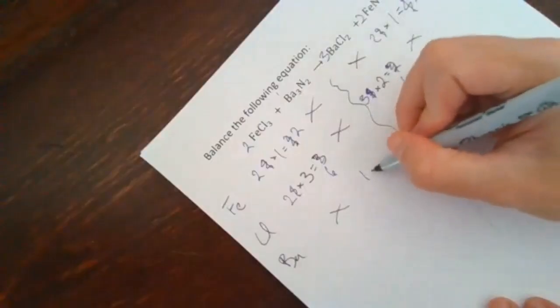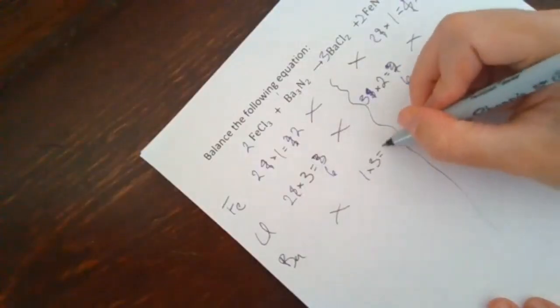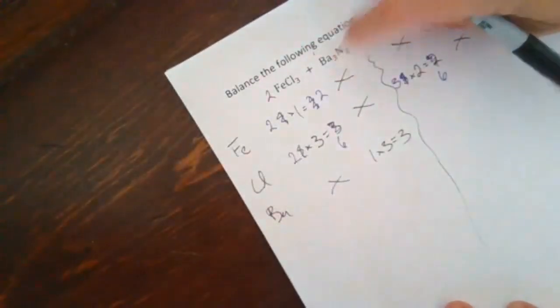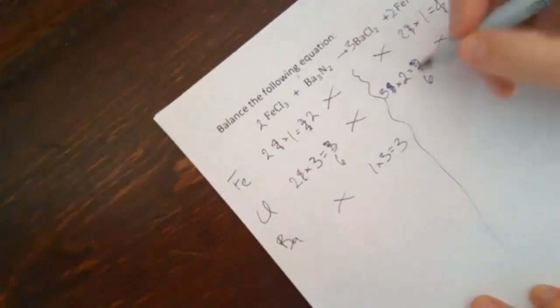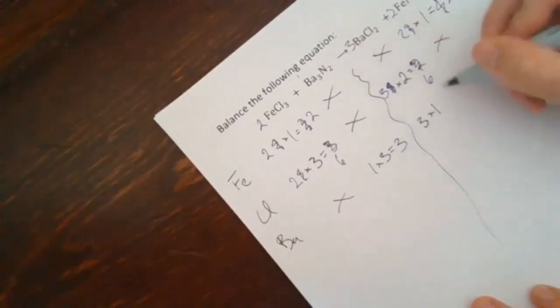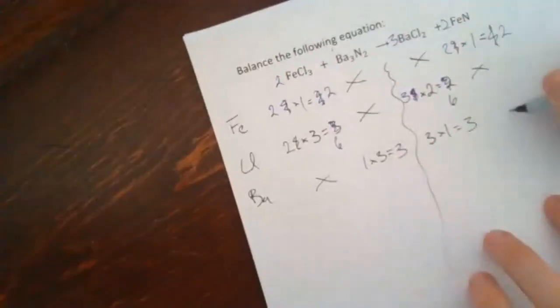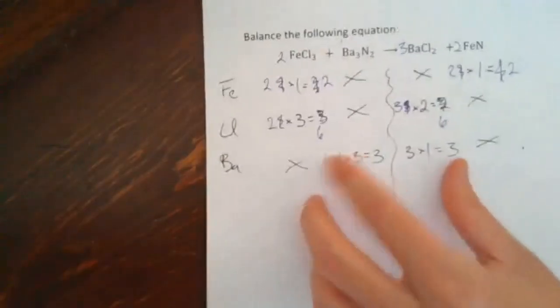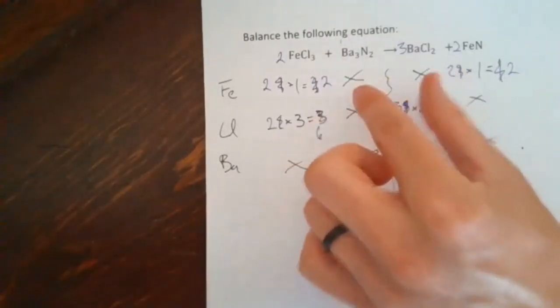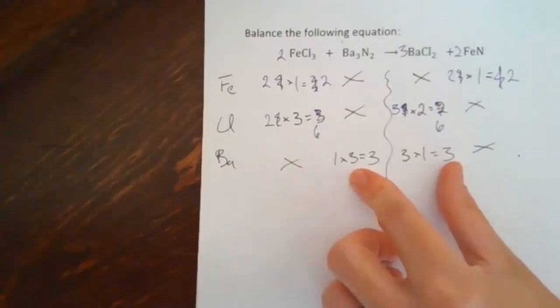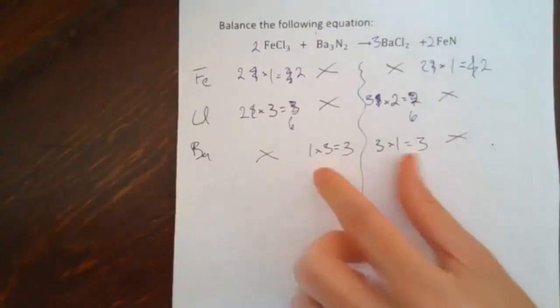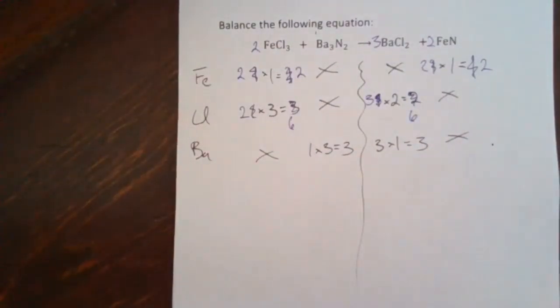Barium has a 1 times 3 is 3, right? The 1 out front, the 3 down there. Barium here, there's a 3 in the front times 1 down there, 3. So on things it's now, oh, this one, sorry, there's nothing in there. So we can see that by balancing the chlorines, we also have balanced the bariums, right? We got that for free by doing the chlorines first.